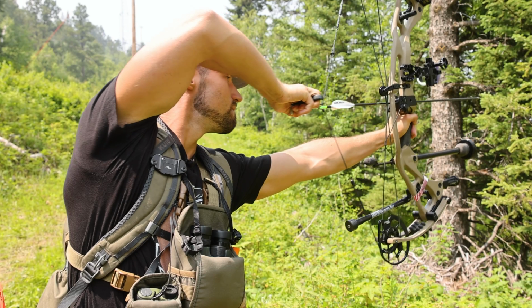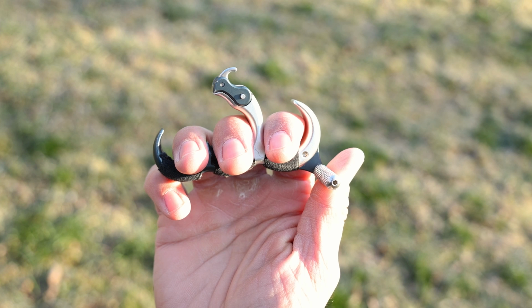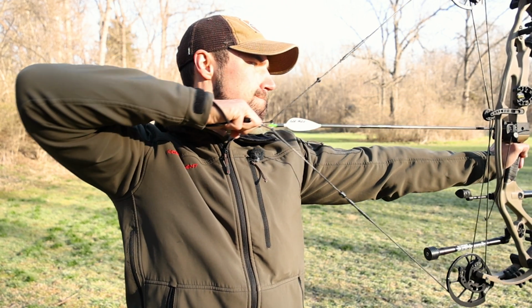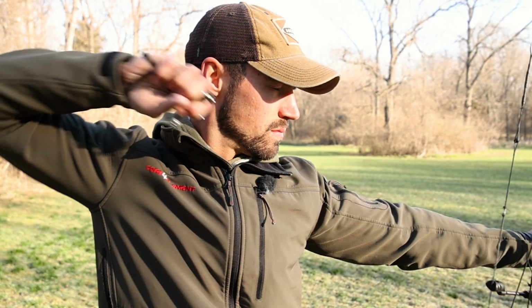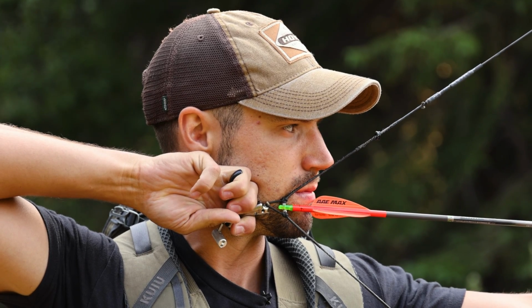There are 4 main release styles that are out on the market today: an index trigger, a thumb trigger, a hinge, and a resistance release. All 4 types can be great for hunting if used properly. The term back tension release is not actually a release. Back tension is the process in which the release is engaged. Back tension can be used in all 4 different release styles, especially in the resistance release that we're talking about today.